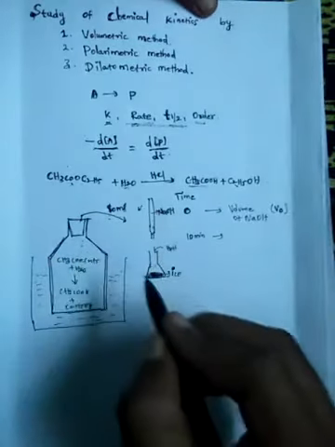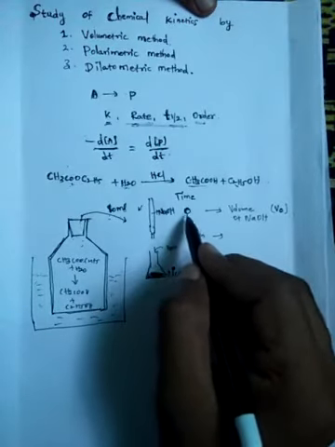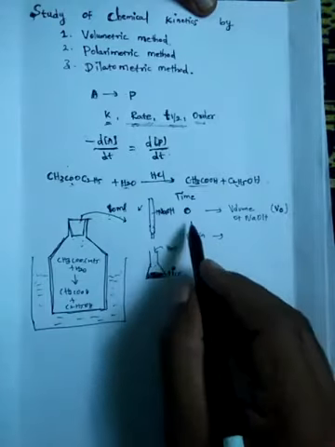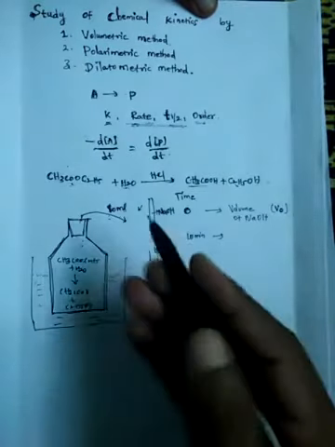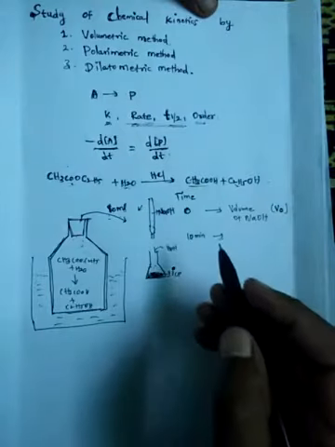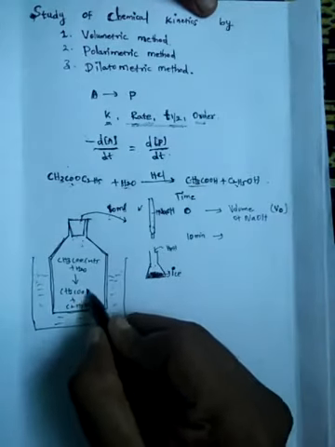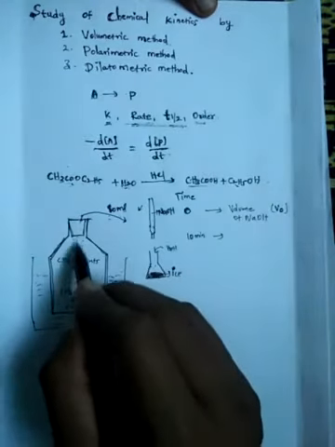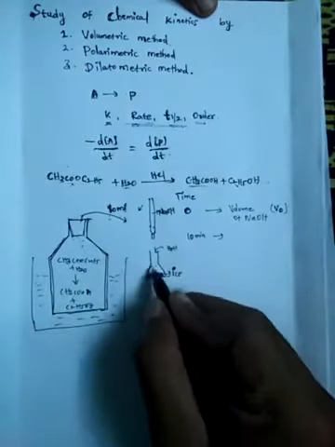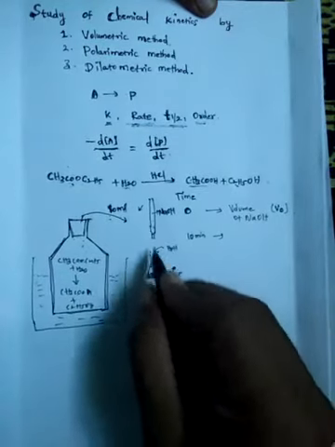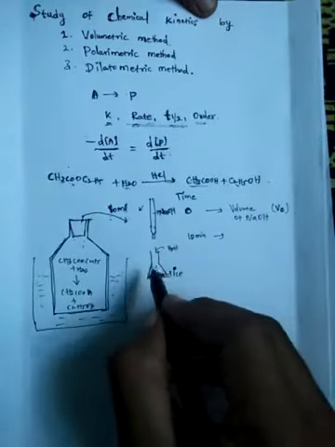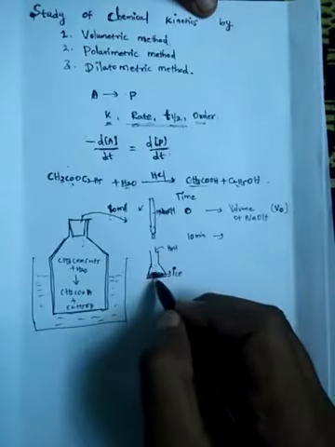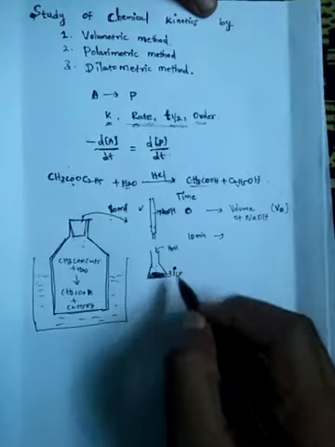But now, 0 to 10 minutes, the reaction has proceeded for 10 minutes. In 10 minutes the reaction has already taken place, so you will find some acetic acid molecules in the reaction bottle. So you withdraw the mixture and transfer it into a conical flask. Then you stop the reaction at the 10th minute. At the 10th minute you have to stop the reaction. That's why you use ice.